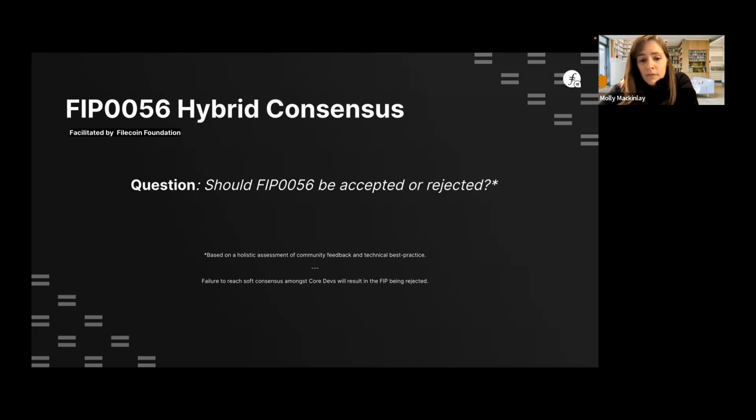And from the position that we have to make right now, I just don't think that we can assess that soft consensus has been made across the community, and I don't think we can assess that soft consensus exists amongst the core dev community either in our assessment of whether this should be approved. Again, there might be more soft consensus on whether or not this is good for the network, but I think that the overall perception here, and if we can't reach a strong, unified, positive acceptance, I think we have to agree to reject this as not having consensus.